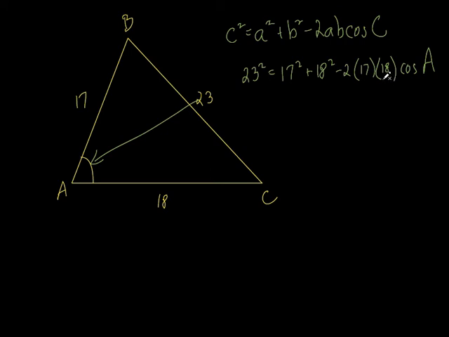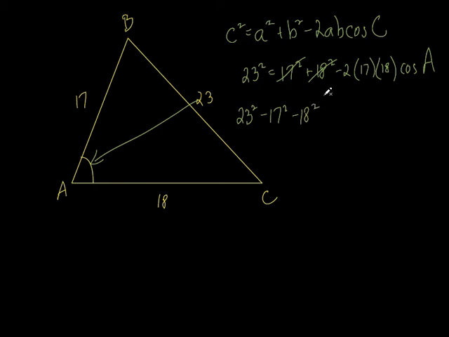So now look what we're going to do here. Now you got to watch carefully. It's really not that hard if you just pay attention. I want to get A by itself. So first of all, I want to get rid of the 17 squared and the 18 squared. They're both being added. In any algebra problem, how do I get rid of something that's being added? I subtract. If I subtract it from here, it's going to go away, but I have to subtract it from the other side too. What about this 18 squared? Subtract that 18 squared. It's going to go to the other side like that.